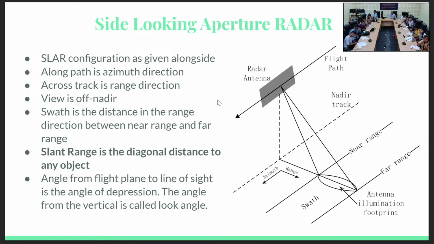Now we've talked about radar. When we are working on a space-based or an airplane-based remote sensing with radar, then it is always going to be looking to the side, because we have seen that time will give us the distance, with the speed of light, right? But if it's looking on both sides, then we won't really know, if time is the only thing we are measuring. It can be either this side or this side, correct? So if the satellite is just moving and looking downwards like this, then what happens? Even if it's coming from this side or this side, the time difference will be the same.